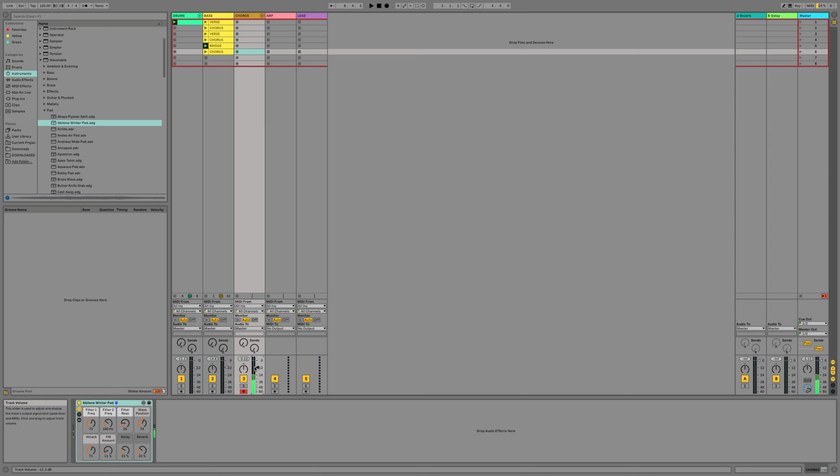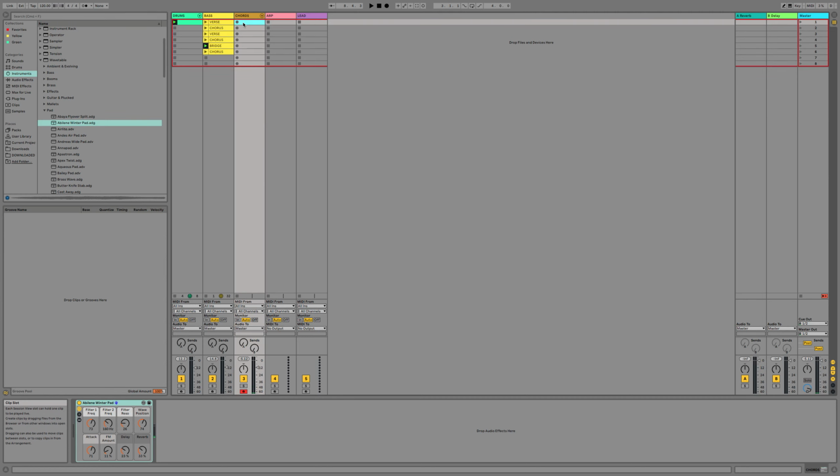If I do hard. Okay, so it turns out that how hard I hit it doesn't make a whole lot of difference. Okay, so I'll go ahead and build something in.